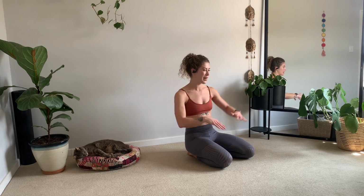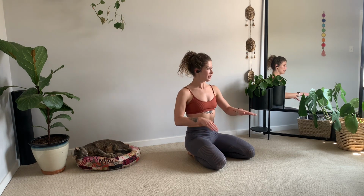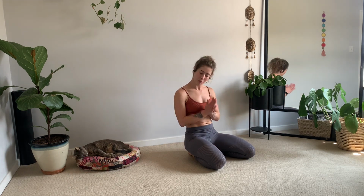Play around. If you're used to that nice flat plank, then try and do a yoga plank. If you feel that you do yoga plank too much, then try and do that flat plank. You'll feel naturally the bum wants to lift up because of that opposite movement. So again, be calm in the chaos. Be calm when you're ready, babies.